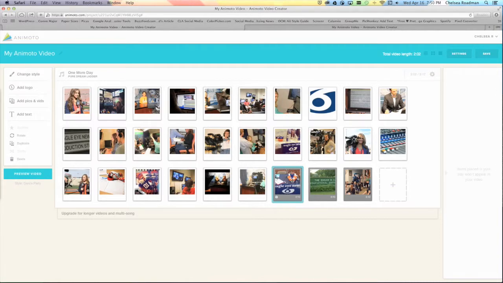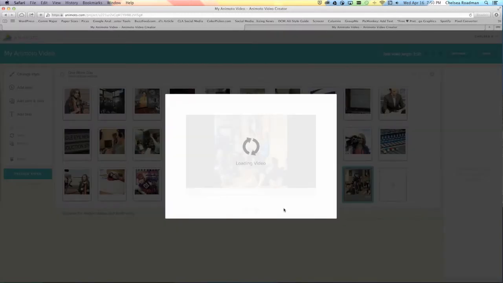But what if you don't want that audio in there? What Animoto is going to do is very much lower the volume of the song, so it will just barely still be there and you'll mostly hear this audio, so it won't compete. However, for a video like the one I'm about to show you, it's really just panning the room, showing members at a group meeting they were having, and that's something we don't really need the audio for, because it was just someone telling about one of the news shows, and we can't really hear them very well. It's another trick: if your audio is not very good, just turn it off and no one will be any the wiser.